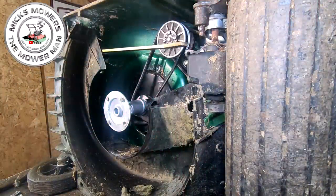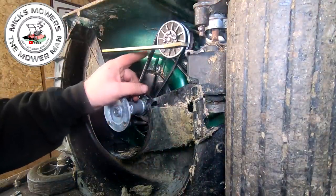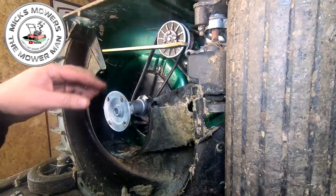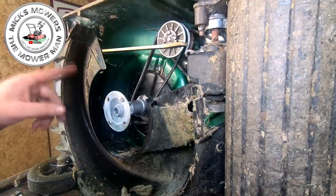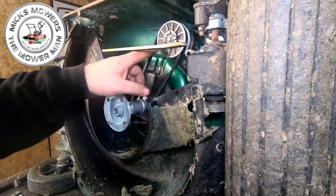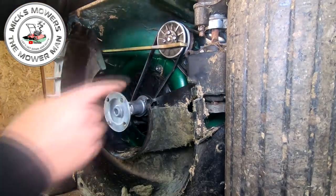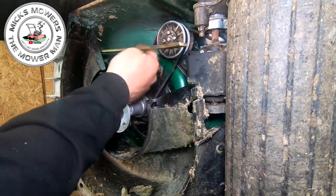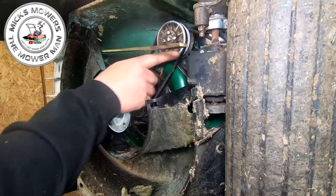Okay, so the next part will be to put your crankshaft belt to your bottom variator on. And what I recommend you do is take the spark plug out for this, okay? Because you want to try and turn the engine with no compression. So what you can do is start off just by looping it over the crankshaft, okay? Put it on there loosely, and then pull the variator forward, and then just loop it onto the variator itself.